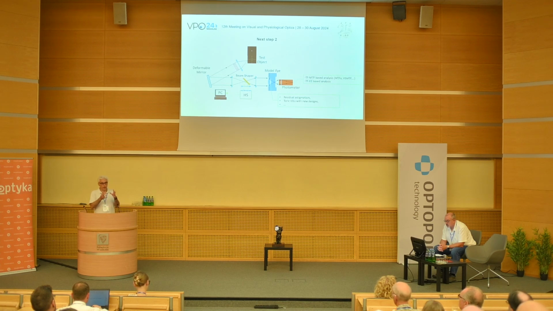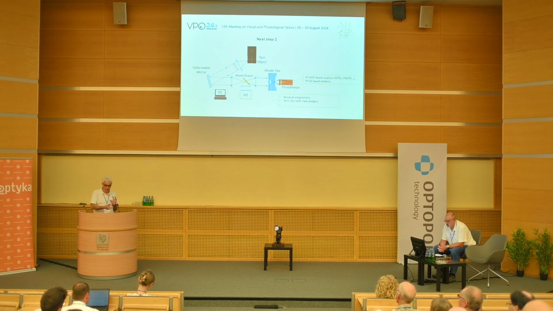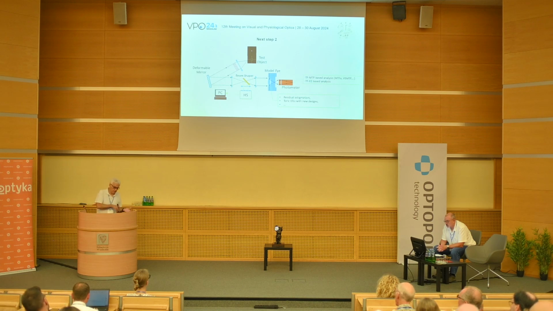New toric IOLs are not usually just a monofocal toric IOL now, but they are used on the basis of multifocal IOLs or EDOF IOLs, or IOLs working with different amounts of spherical aberration to achieve a deeper focus. So the toric version of these IOLs, how do they perform? We can analyze it and say how it looks.